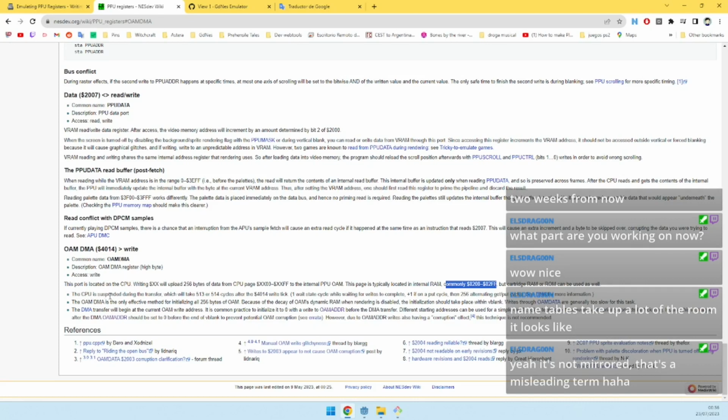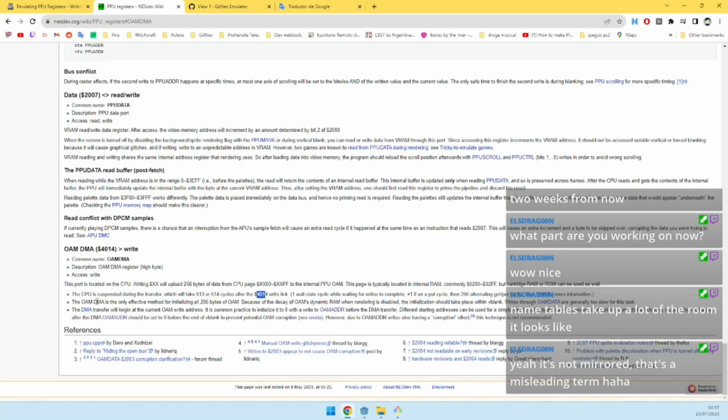The CPU is suspended during the transfer, which will take 513 or 514 cycles after the write tick. One wait state cycle while waiting for writes to complete, plus one on a put cycle, then 256 alternating get put cycles. See DMA for more information.